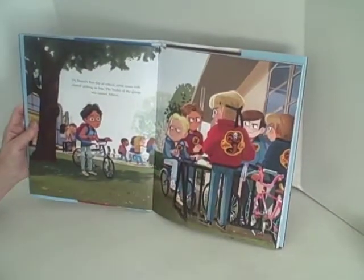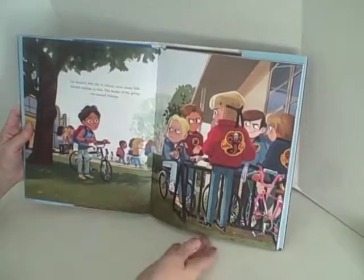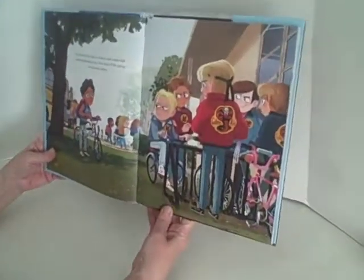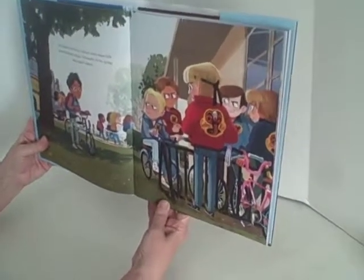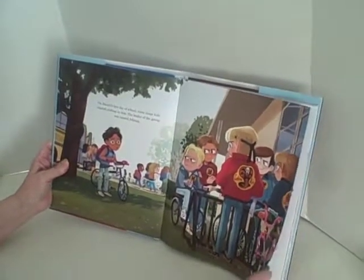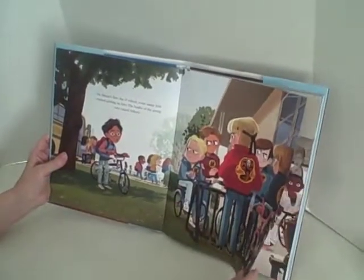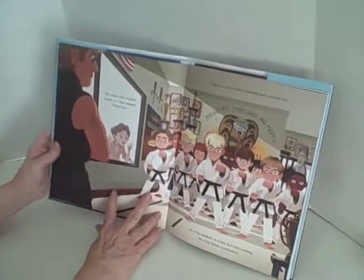And so we see this group of kids. Another thing I like about this picture book and many picture books is when they have double page spreads like this, because it's so nice for kids to look at the story if a teacher's reading the book to a classroom of children, and the kids in the back can even see the pictures, because double page spreads make it a lot bigger. I also like the fact that the text is kind of minimal. Sometimes I think books tend to overdo it in text with picture books, and it's usually a child's favorite book when there's less text and more pictures.